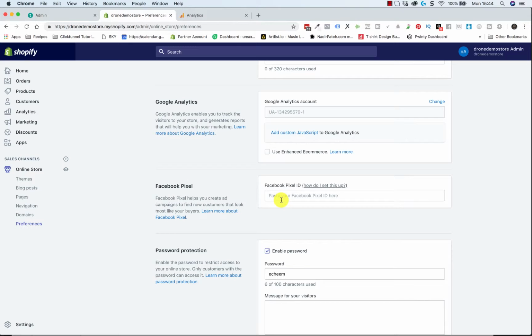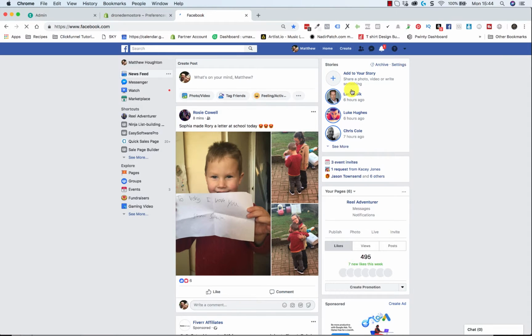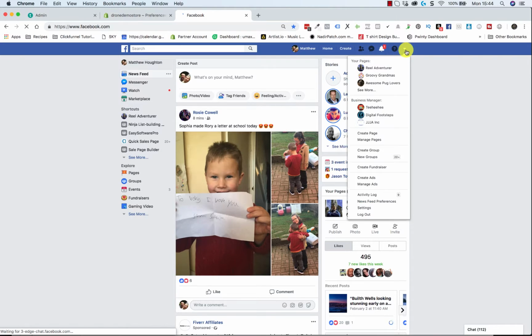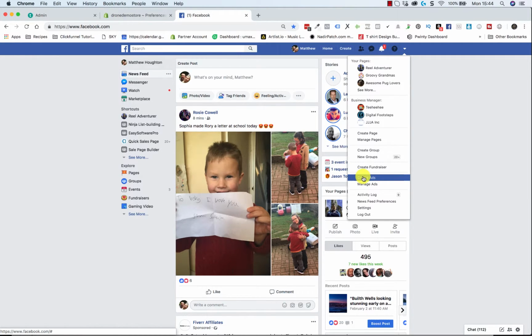So the next thing we need to do is get our Facebook Pixel ID. Again, this is a piece of code we get from Facebook, and what you will need to do is use this drop down menu here. If you've never run any ads before, you should have a create ads tab here, and it will guide you through the setup process of creating your ad account. Now you'll have to add in a payment method as well. Don't worry, you're not going to get charged for anything, but they'll make you add that before you can do anything.